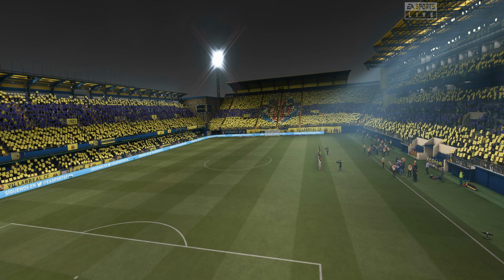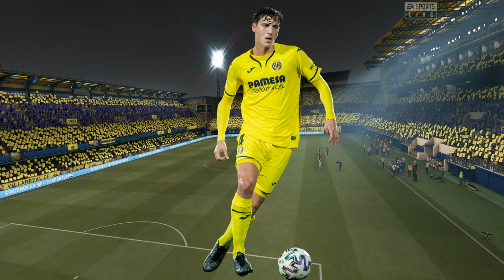Pau Torres would be my backup option for Chelsea to sign in the left-sided centre-back position after the player I'm about to tell you about in a minute. So the Villarreal man would definitely be a very good signing for Chelsea. He ticked pretty much all of the boxes I've specified, but would cost £55 million, which is his release clause. And overall, I think the main option I've selected is better value for money, but also is a quicker defender and better in one-on-one defending situations, which is something that just gave him the edge over Torres.